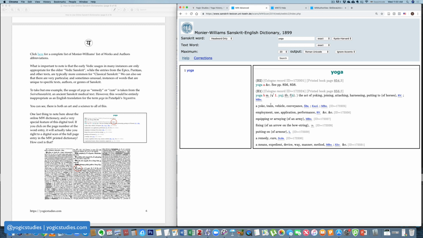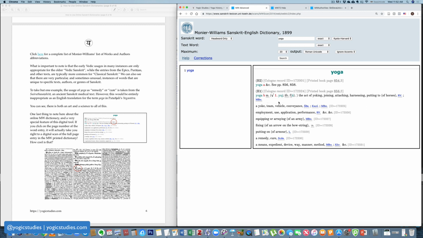Okay, and a few more things to point out here, some further information that we get in this entry for the term yoga. Monier-Williams tells us that this noun, this nominal form yoga, he tells us the gender of the term, which here is masculine. Okay, and so if you hover over this, it actually will populate that for you, masculine gender.